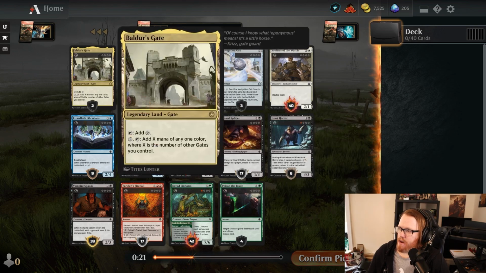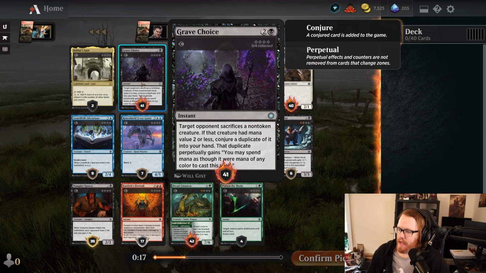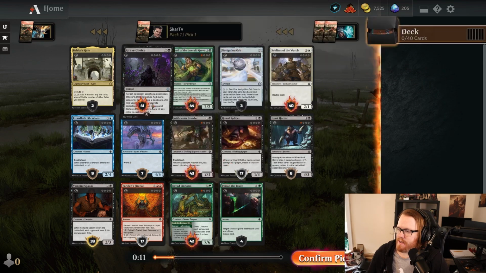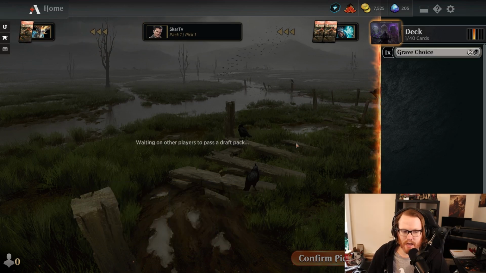Definitely tough to say. I don't think the rare is good. It's a land, and it focuses around gates, so we'd have to have a lot of gates. So I think we maybe take the Grave Choice and maybe see if black is going to be available, as we do have some decent black cards in this pack outside of that, and it's just going to be what other color is going to be viable outside of black.